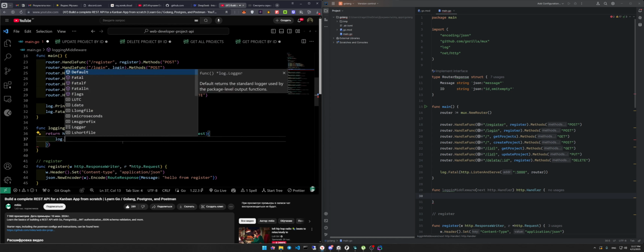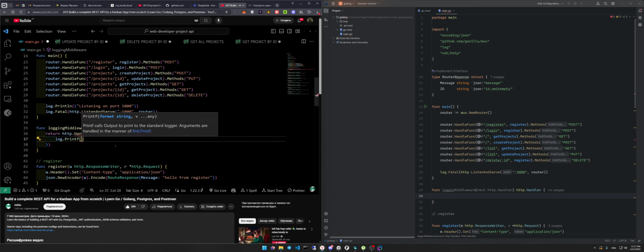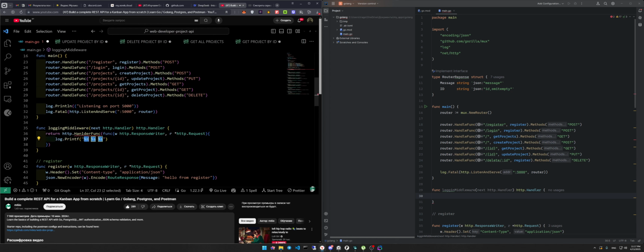So we'll say log.Printf, and in here we're going to use some string templating. I think that's what it's called. So to do that, we're going to say percent s. I'm going to do this 3 times, and basically what this means is we're defining a little placeholder that we will then inject some string content into. And then at the end of this, we'll add a new line like that.